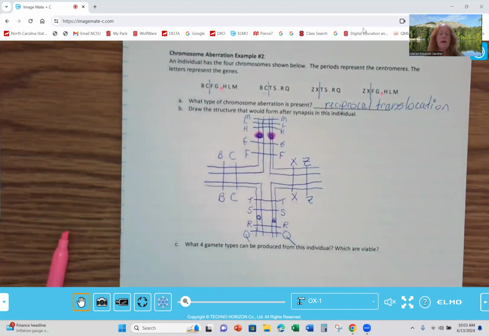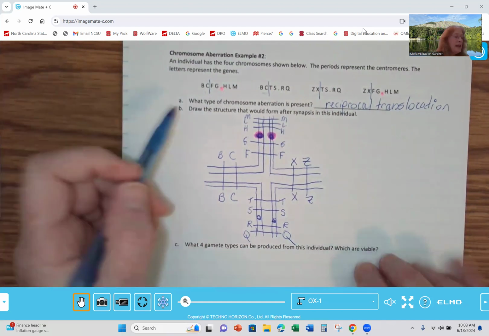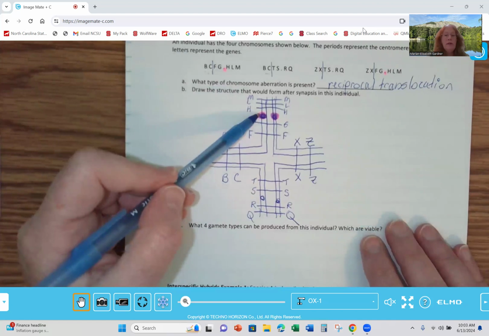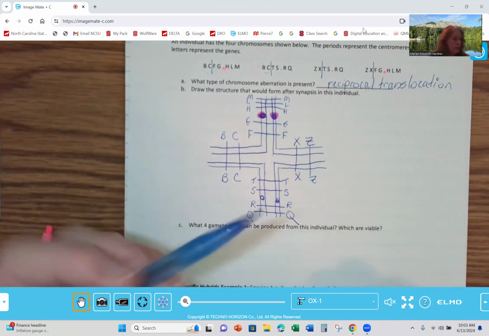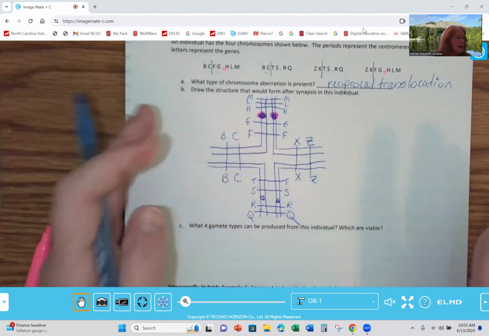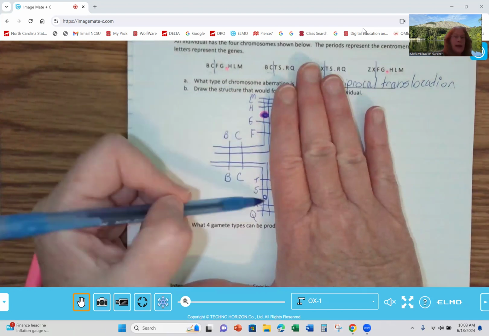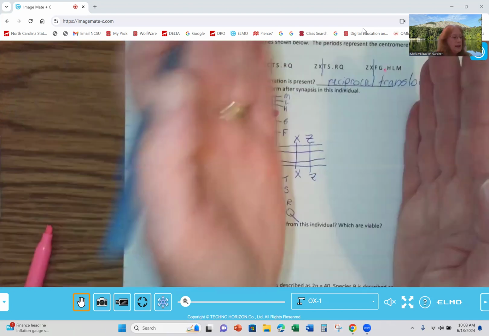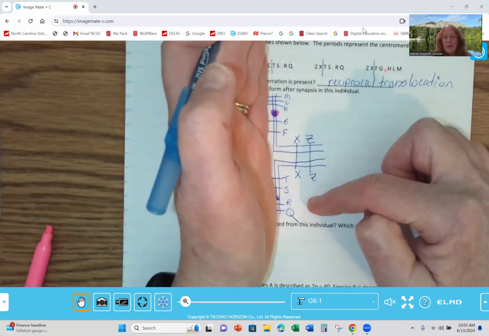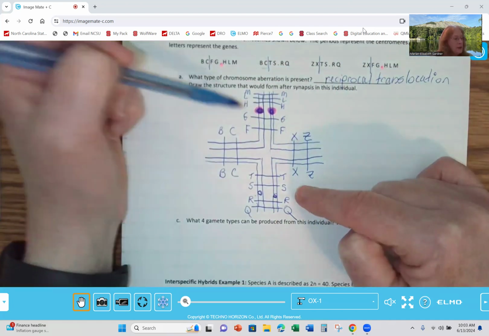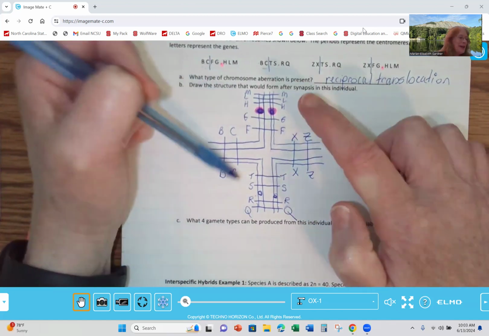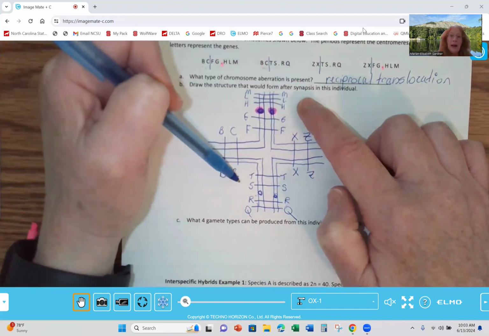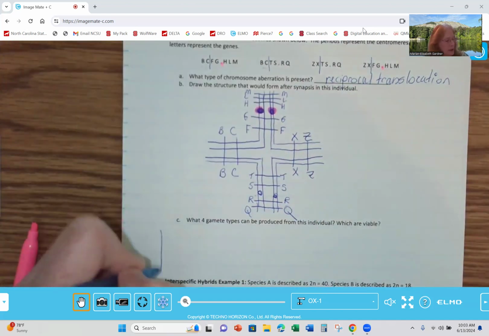Okay. Now, how are the gametes formed for this? When we have the gametes formed, we expect one of each of these centromeres, so one pink centromere and one non-pink centromere, to go to each pole. And we can think about the 4 ways this can occur. So one way, these two go to one pole. A second way, that means these two go to the pole. Then the opposite ones, the upper left and lower right go to one pole, and then the last one would be the upper right and lower left. So let's just draw these out.